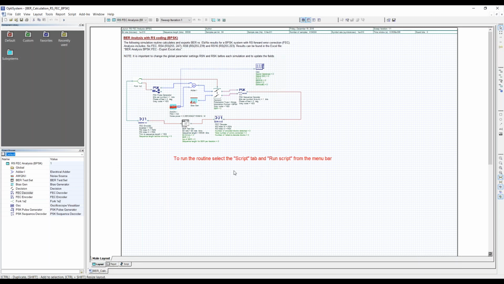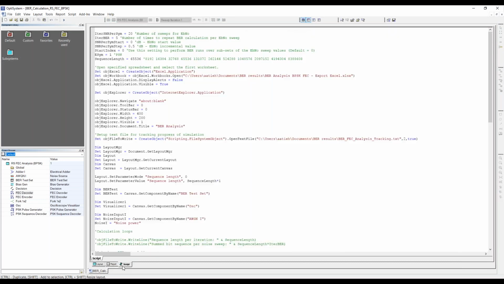Now, when we want to run the project, you may run it in 2 ways. You can run it the regular way, with the project layout here, and then run it. Once you run it this way, you will not run the script designed for this project. So this is the script. If you press on the script tab here, you're going to have the script. Most of the scripting language here can be used as a basis for writing scripts in the future. Every statement here has its own description, so it's easy to understand.